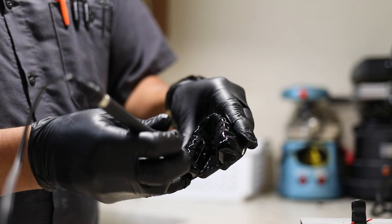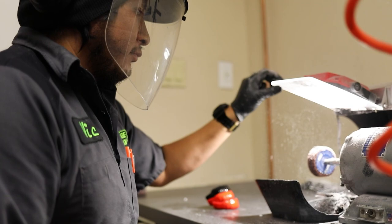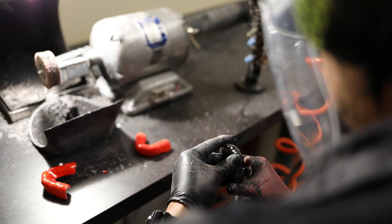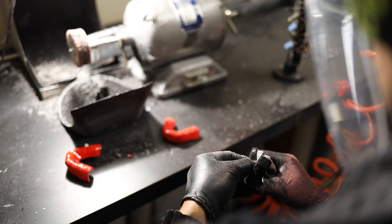So after we cut them with the heat knife, we take them to what we call our dust room, and we use a little drill or Dremel machine, and this is how we shape it. So now he's using a brush, and the brush is what smooths it out. So he's taking away all the sharp edges with this brush. And when he puts the final layer on, he'll smooth it out even more.